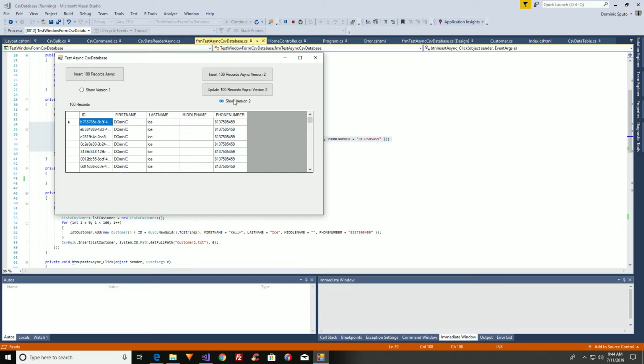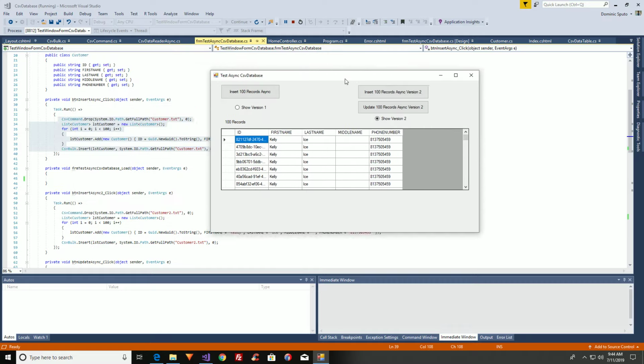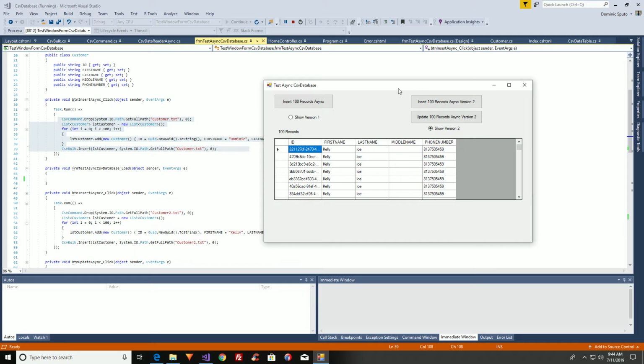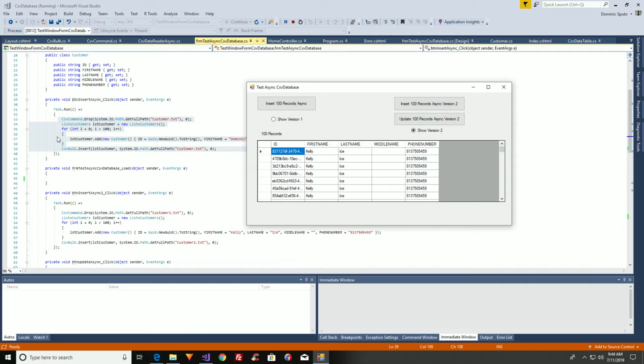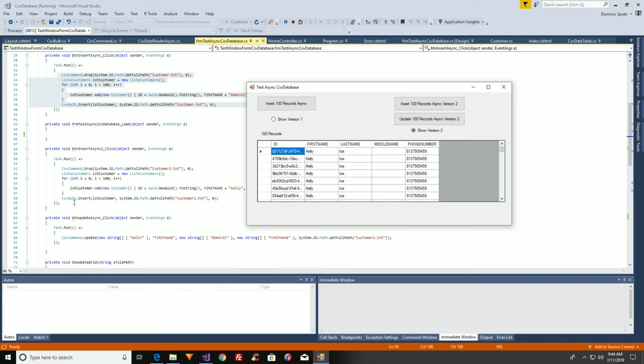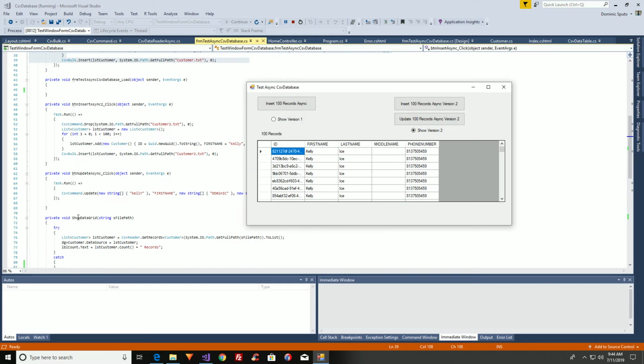So this is a good way of showing how the data can change using CsvDatabase, and it doesn't tie up the Windows application. So you're able to utilize these inserts and updates.